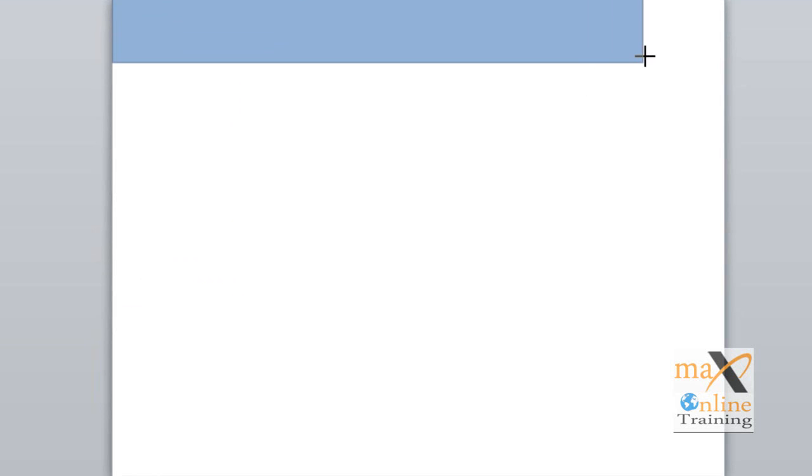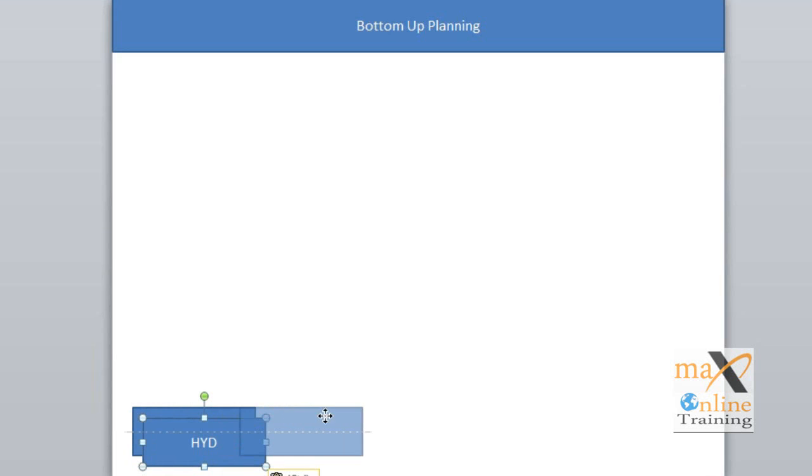Let's discuss bottom-up planning. What is bottom-up planning? Simple thing. I have an organization structure, and in that I have some locations. Hyderabad is a location. Bangalore is a location.